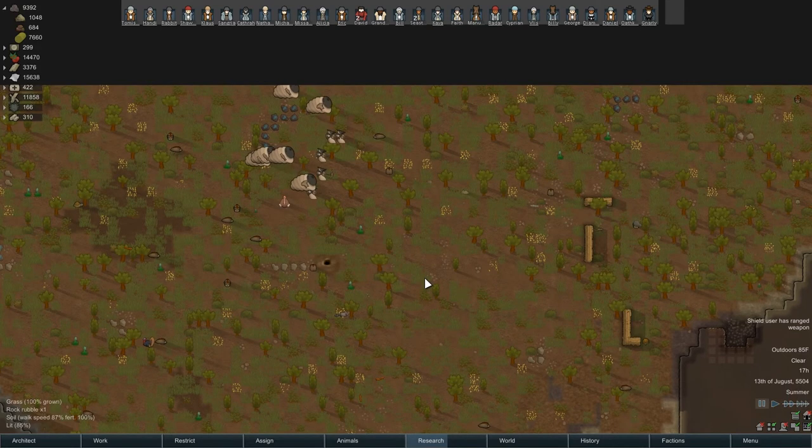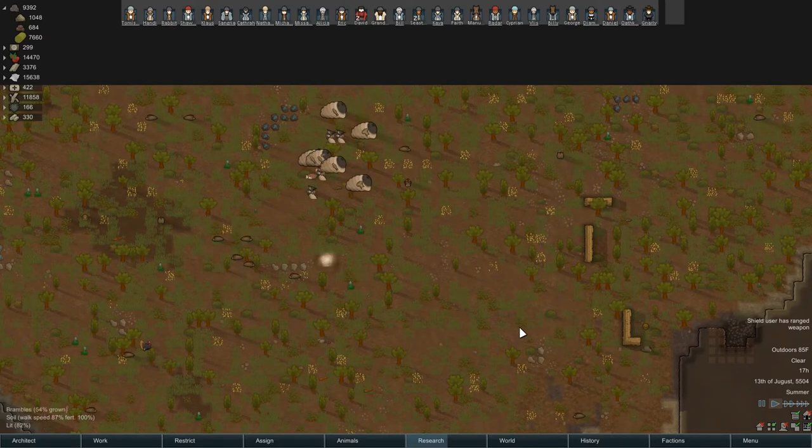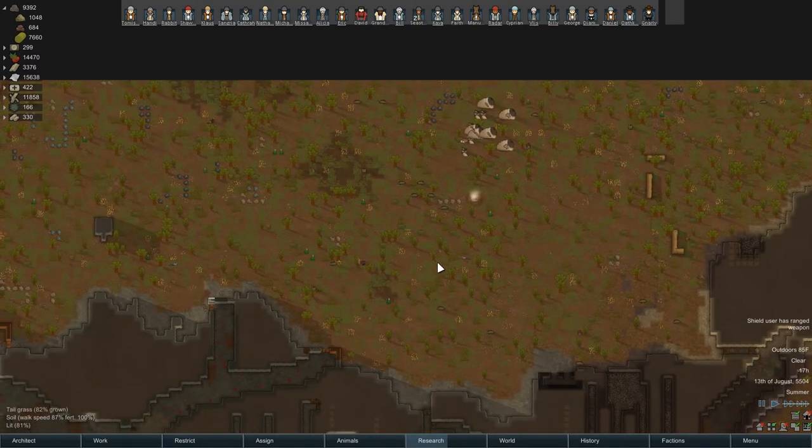Oh, that's the noise I was hearing. We're taking down piggies. They're not very good. The pigs are... Oh, man. Well, we're distracting them. Okay, so that pig is out of there. Who else is in the area?